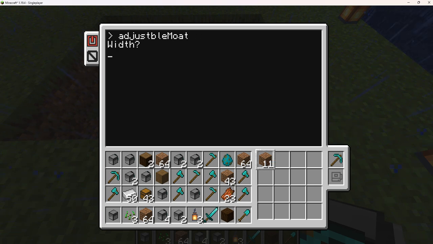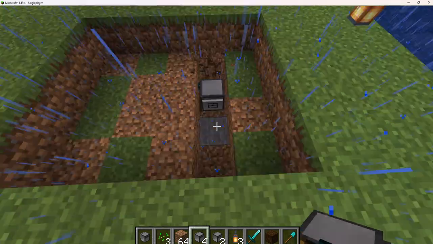So width, we want it to be 5 blocks that way, and then lengthwise the other way, to our left, we want it to be 6 blocks. So then press enter and it should run our code.